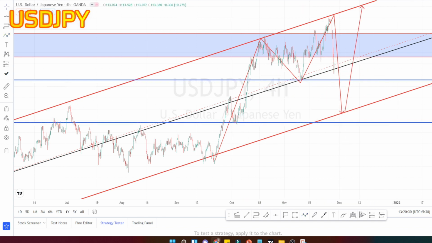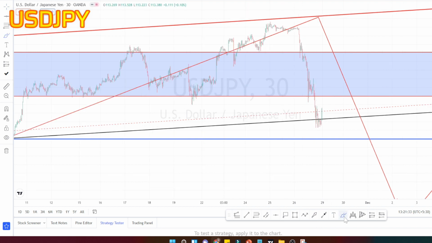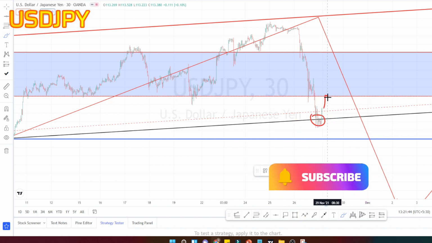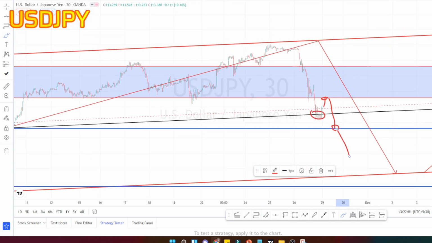Let us do the analysis in 30 minutes time frame and mark the trading ranges for Monday. So I'm in 30 minutes time frame now in US dollar JPY currency pairs. When we analyze the price action in 30 minutes time frame, it has momentarily broken this midline of the channel pattern from the daily time frame. I'm expecting the market to go up, test this resistance level and then retrace back and test this mid of the double top pattern and then fall further to test this bottommost support line of the channel pattern.